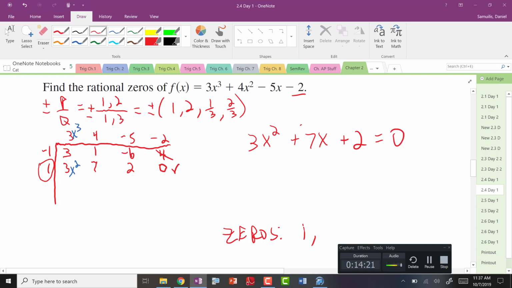Now we're going to find the remaining zeros. How can you find the zeros of an x squared? Through factoring, or, sadly, some people use the quadratic formula on their last quiz on this question. And this is, again, I'm going to yell at you if you don't get this.